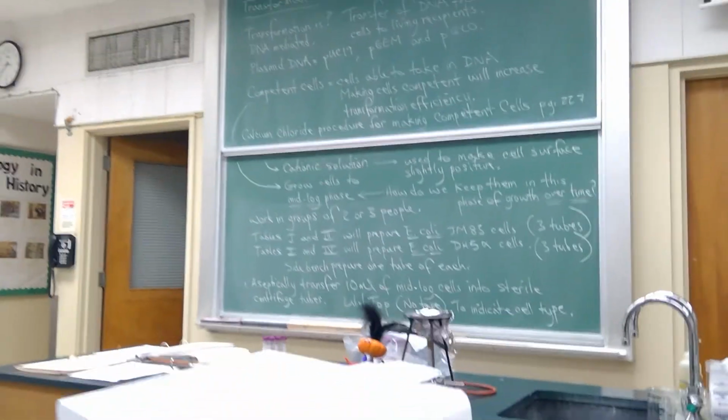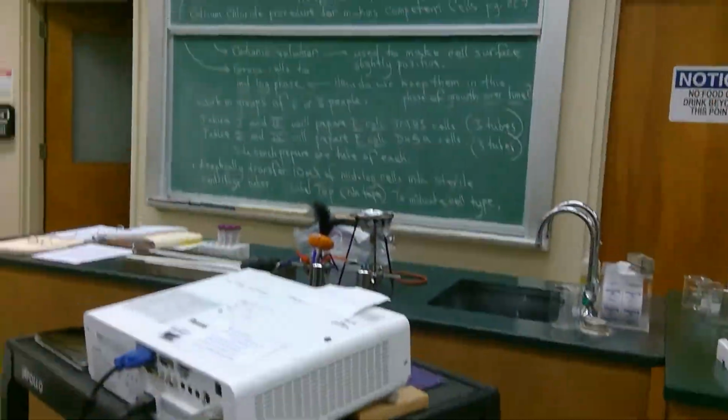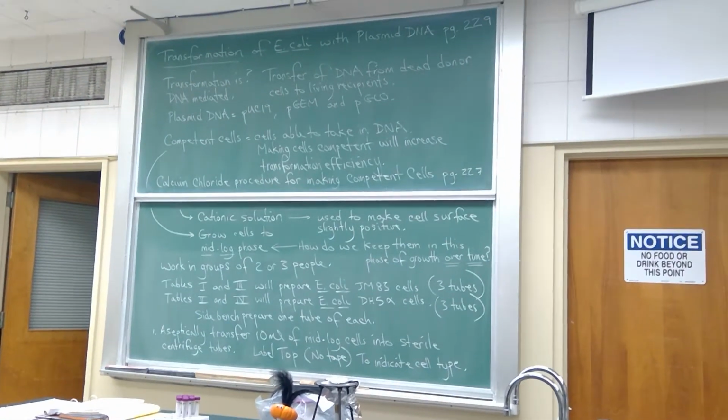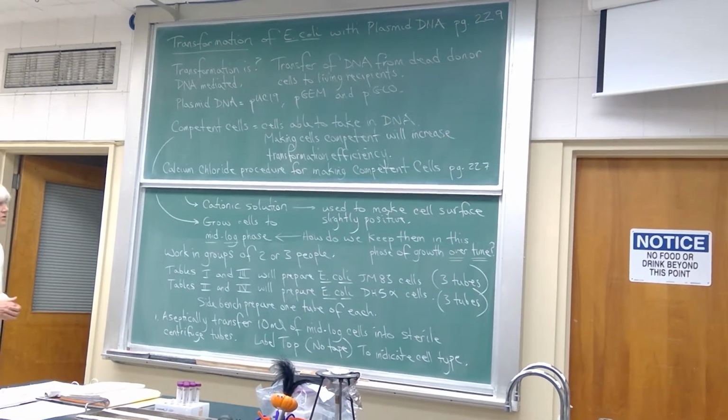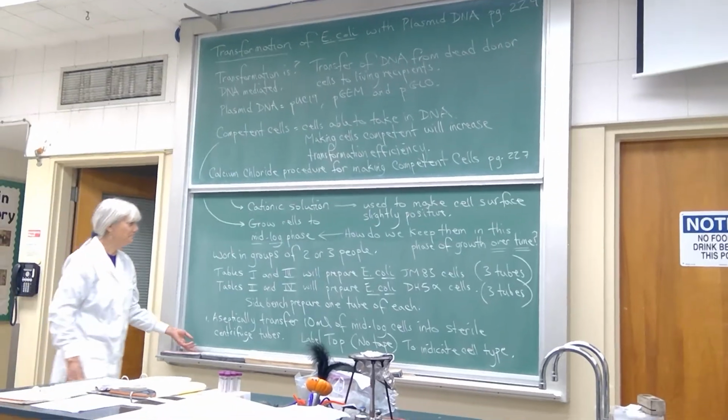For tonight's exercise, you're going to use the ice buckets to keep your E. coli at the appropriate temperatures between the times they're in the centrifuge. So right now they're spinning. They're doing a 10-minute spin. This is going to throw the bacteria to the bottom of the tube with all their keys and wallets.